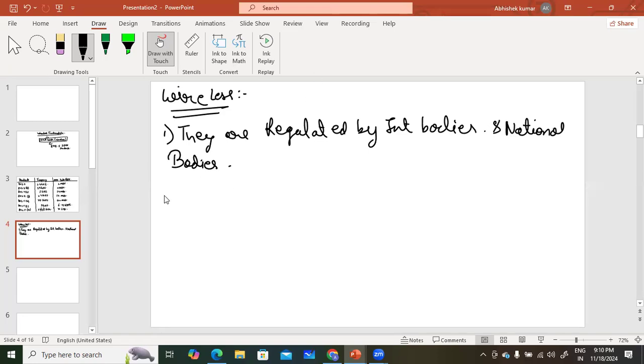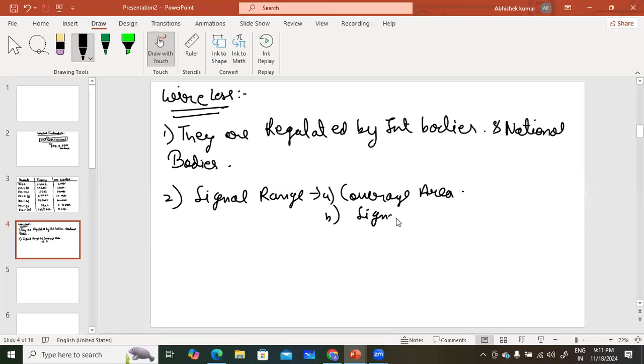Now you have to keep in mind, first of all, the signal range, or the coverage area. What is the coverage area basically? It depends upon how much area our signal covers. Then the next would be the signal range. These are some factors which you have to keep in mind while establishing a wireless connection.